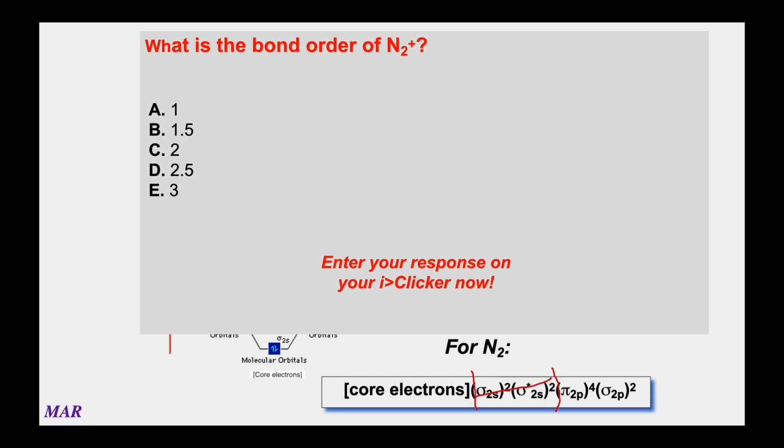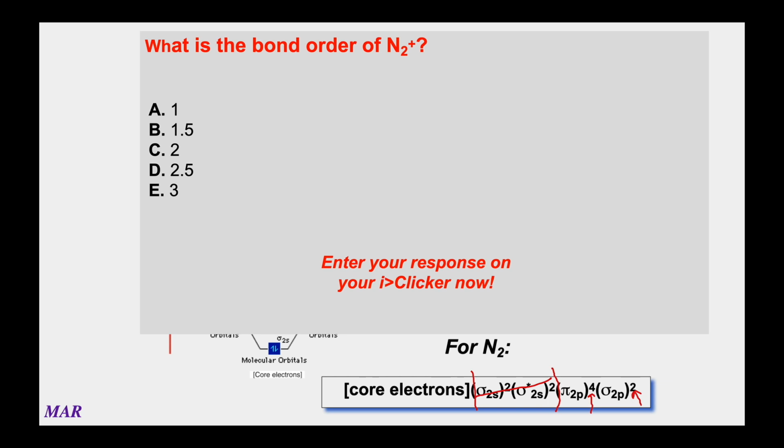And we also saw earlier that N2 has a bond order of 3. That came from 1/2 (bonding minus anti-bonding), or 1/2 (6 minus 0). And the 6 comes from the 4 of the pi 2p and the 2 of the sigma 2p. So 1/2 (6 minus 0) is where the bond order of 3 came from for neutral N2. Now for N2 plus, we've taken away one of the bonding electrons. We're going to take away from the sigma 2p, and so it'll only have sigma 2p1 after that.